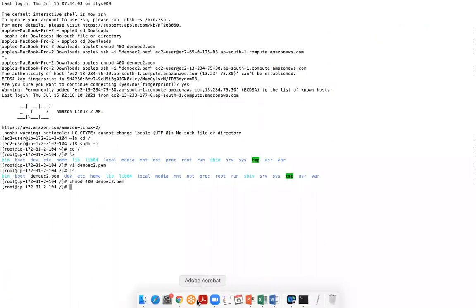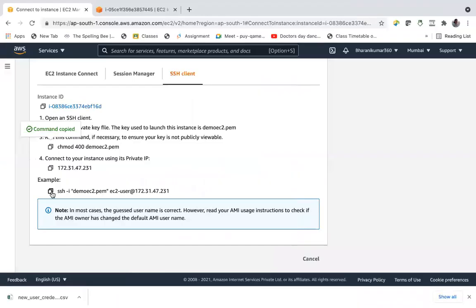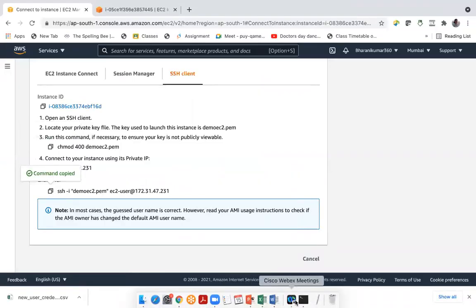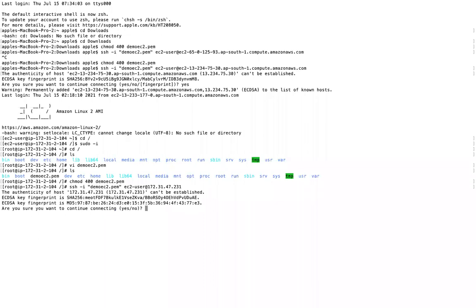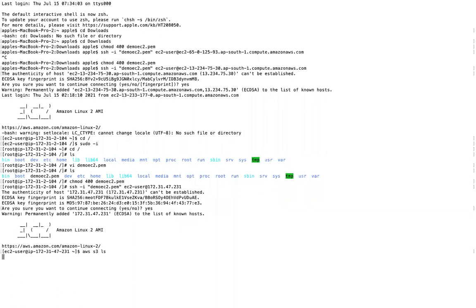And also this one, SSH. Yes. And let's say AWS S3 ls.